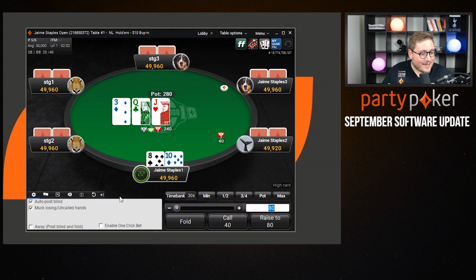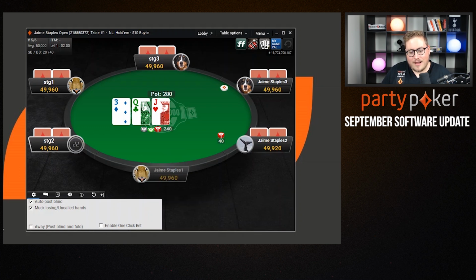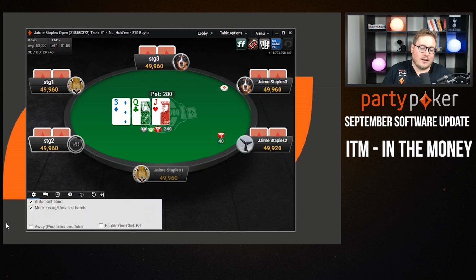The first thing, and I think the most important of this, is the ITM. ITM stands for in the money, and this is going to be sort of a color indicator as to where you are in the tournament. So it's going to tell you how many people cash, right? That's obvious. But let's say, for example, that we're playing a 100-person tournament, and 10 people cash the tournament, just as an example. So this indicator will show nothing. It'll be completely blank. It'll give you the amount in the money, but it'll have no light up feature. It'll just be gray.